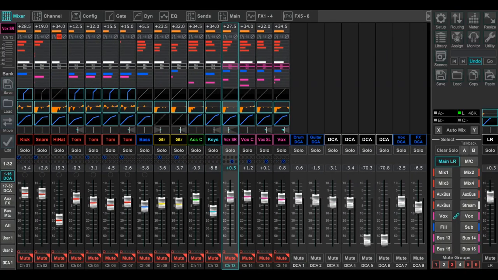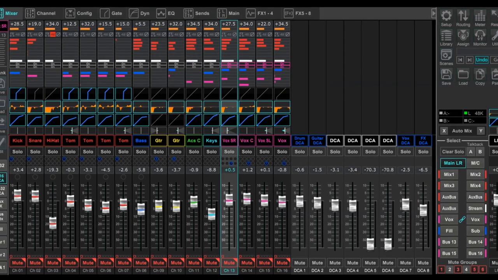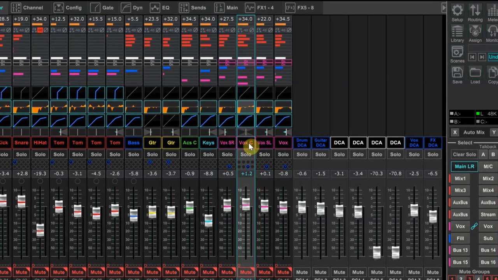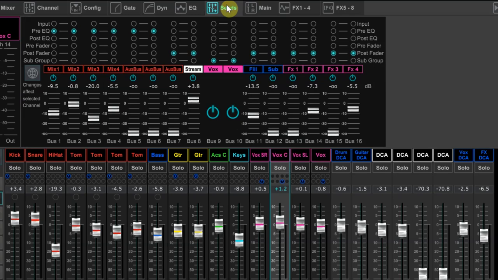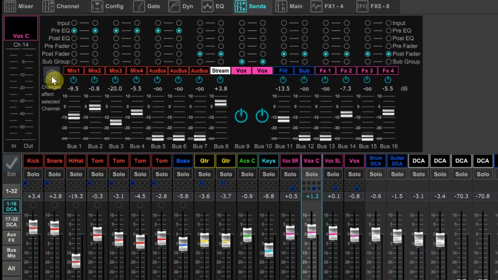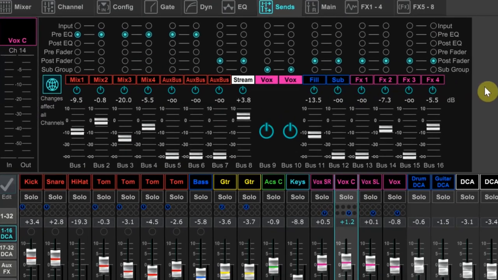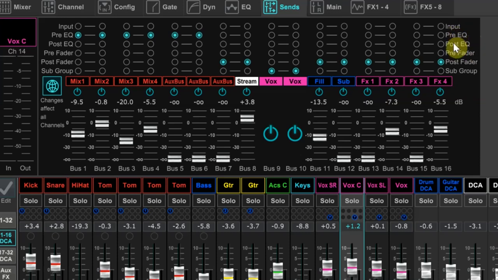On the XAirEdit software, you can go to any channel, select it. It doesn't matter which channel. Then tab over to the Sends tab. In the left, you'll see a globe icon. If you highlight the globe, make it blue, that makes the changes global. Any bus tap point assignments that you make now will have those same assignment changes made on every channel.